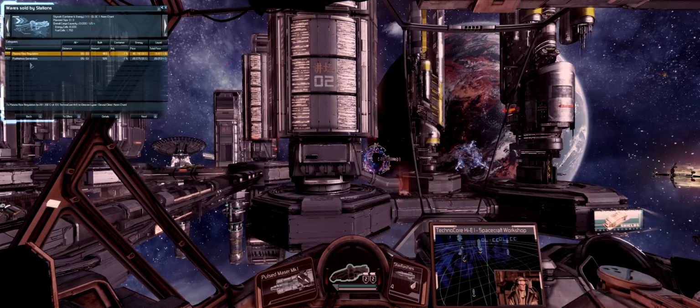So in the event that you put trade agents in all the stations in the universe, then you get updated information about what is bought and what is sold at any point in time at any place of the universe, without any small talk and docking and all that tedious stuff.